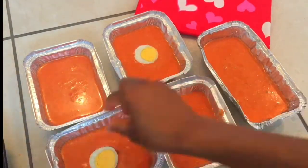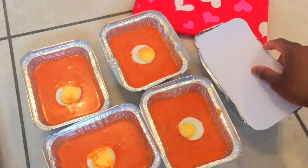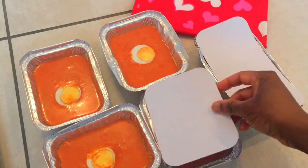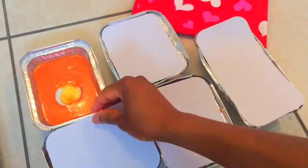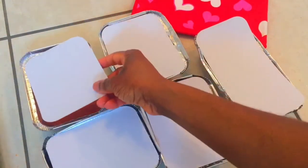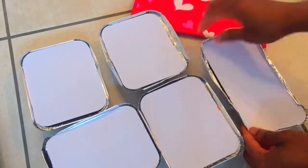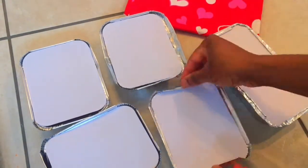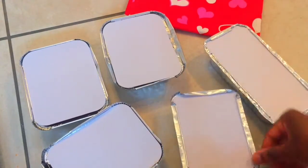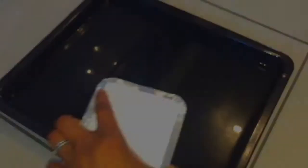I remember growing up in Nigeria — the native method of cooking moi moi involves wrapping the steamed beans batter in leaves called ewe erong, or moi moi leaves as other people might call it, and steaming it in a pot of water. But nowadays, moi moi can also be made using small tins, foil cans, aluminium foil, baking pans or even bags. But the moi moi made in moi moi leaves, locally called moi moi elewe, always tasted better because of the flavor the leaves add.